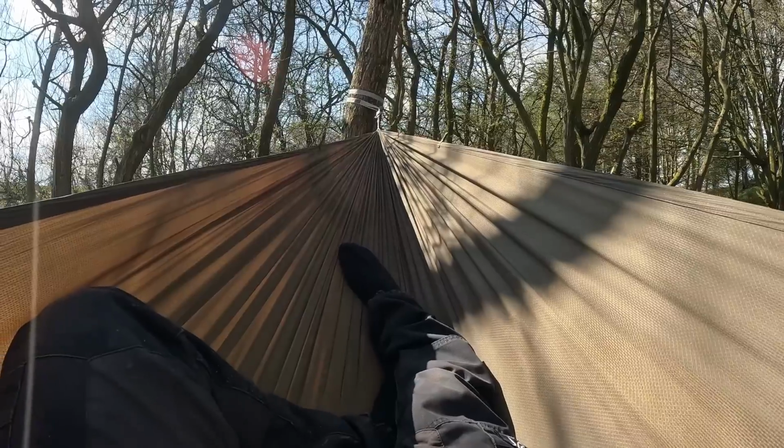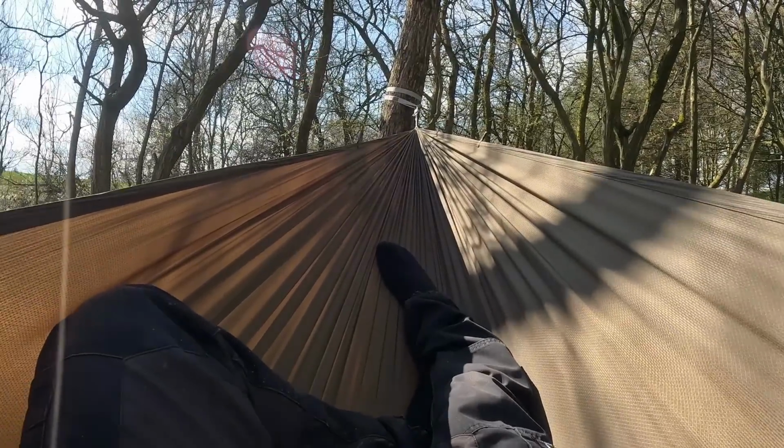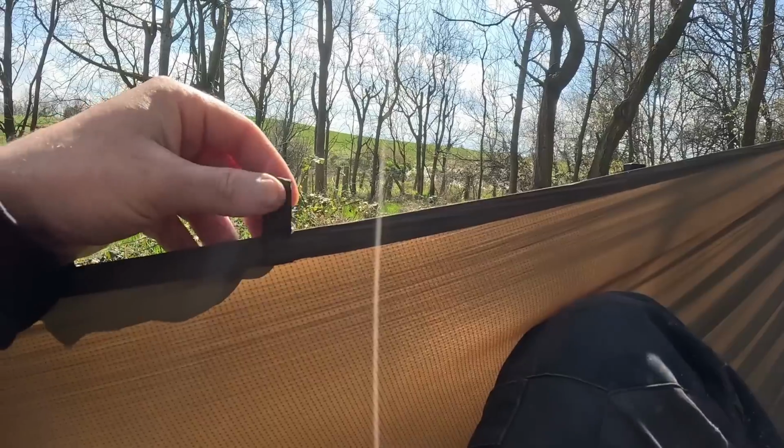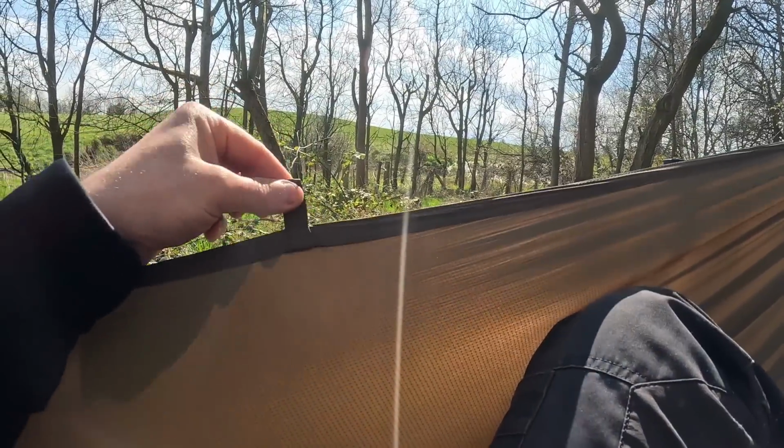It just feels like a really comfortable hammock, and what I like about the sides is they're not too high up either. See what I mean? These here are to attach your under blanket to. That's an interesting thought, that.